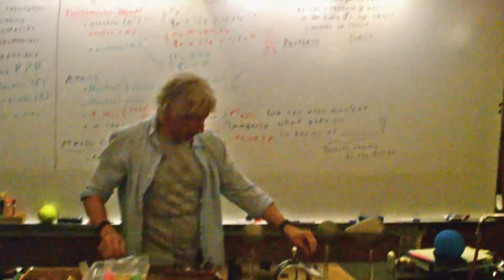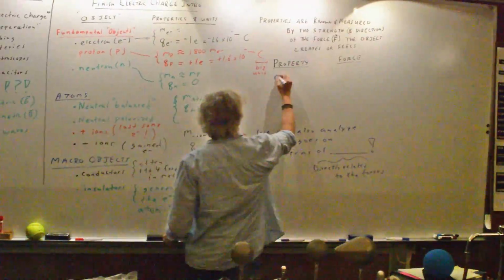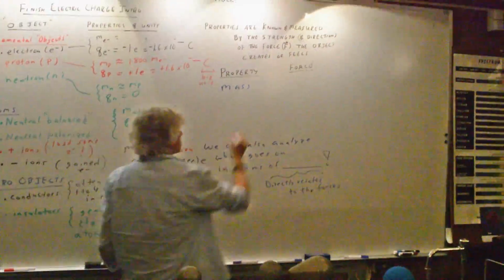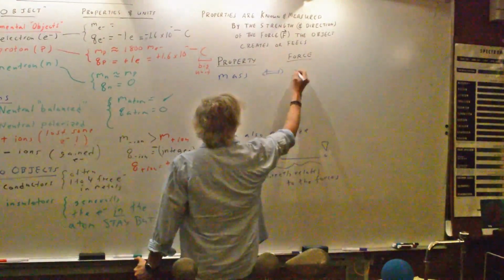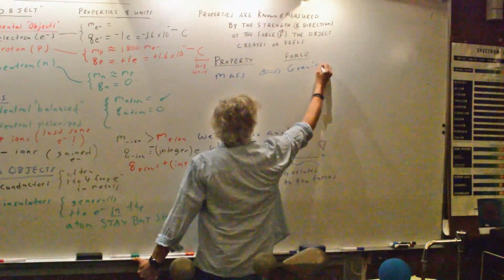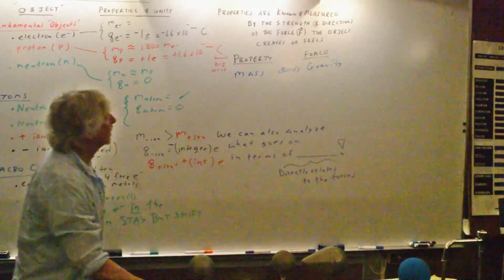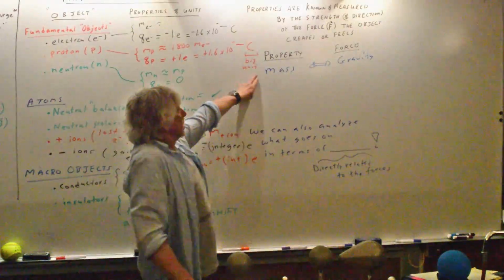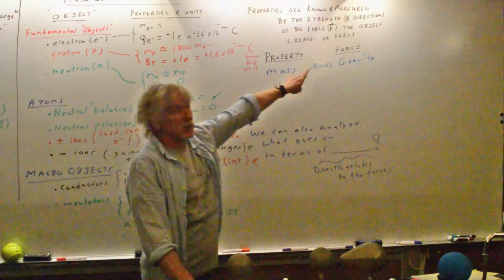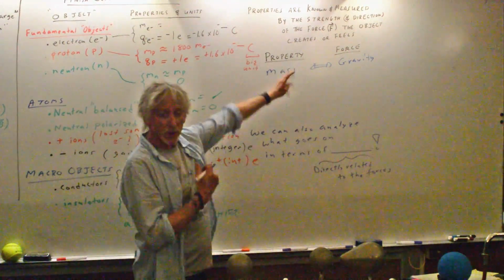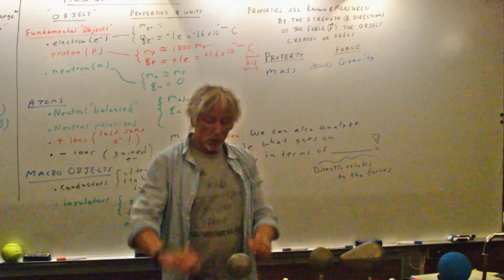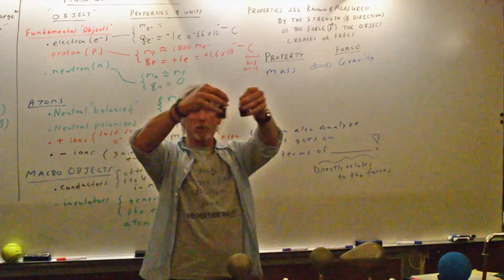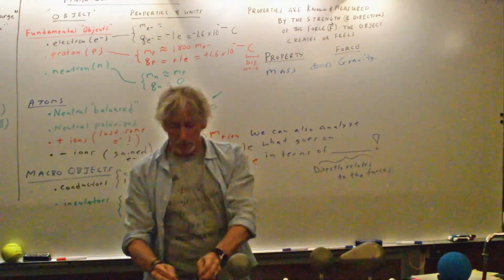So what have I got here? Property mass, the force that it creates and feels is the force of gravity. And it also plays the role of inertia. But that's not force. So if it's got more mass, it's got more force, and it feels more force. It gets pulled down harder. So one of these gets pulled down a certain amount. This one gets pulled down the same amount. Put them together, pulled down twice as much.